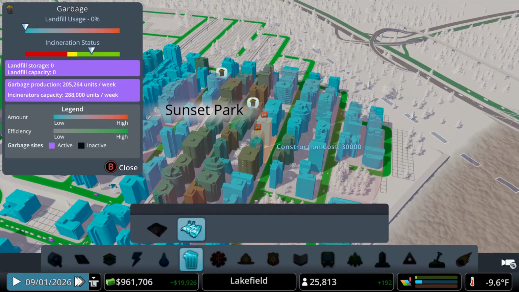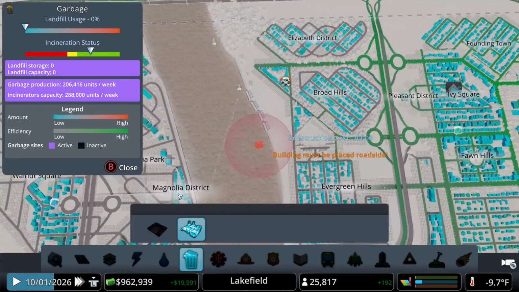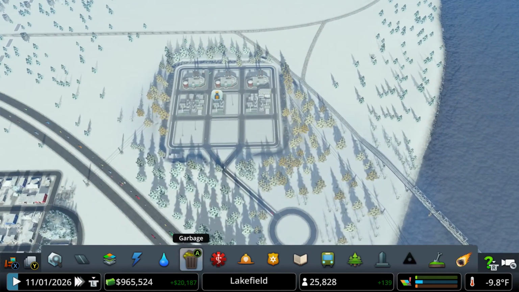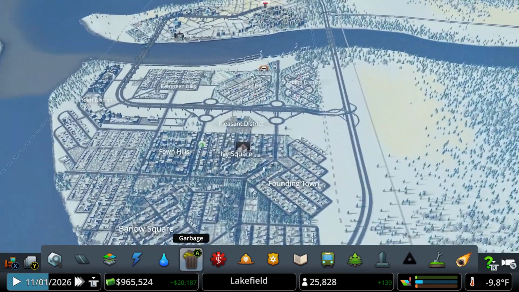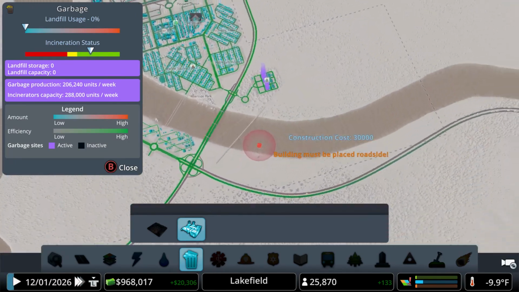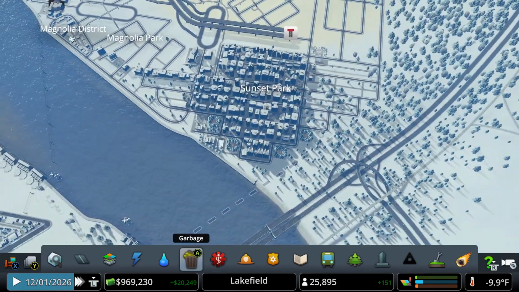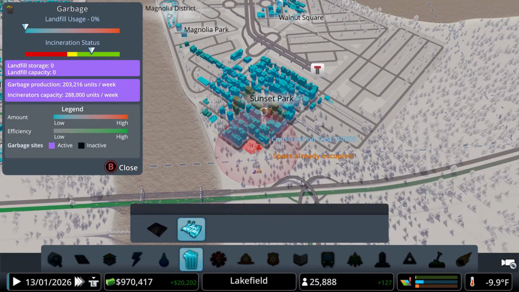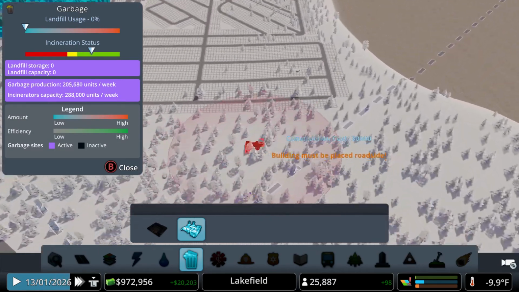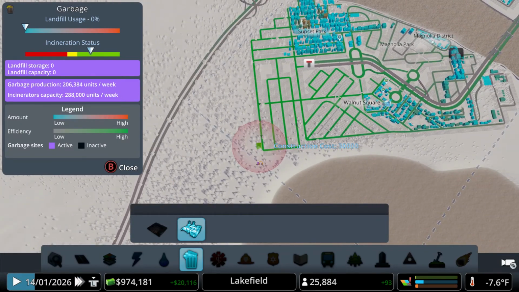A couple of trash complaints. I think we're doing just fine on trash. The reason that they're complaining is just because it's taking the garbage trucks coming from here a little bit too long to get to that area. So you can see that here the area is primarily green where the trash trucks easily reach, but when you come over here there is no connection. One way to fix that is to place more of these incinerators or landfills around your city. So if I was to place one right here, it would cover most of this area.